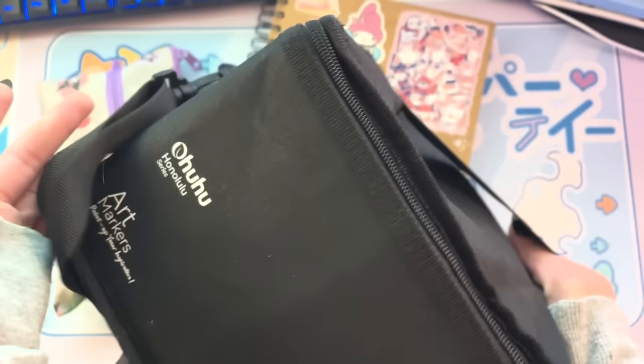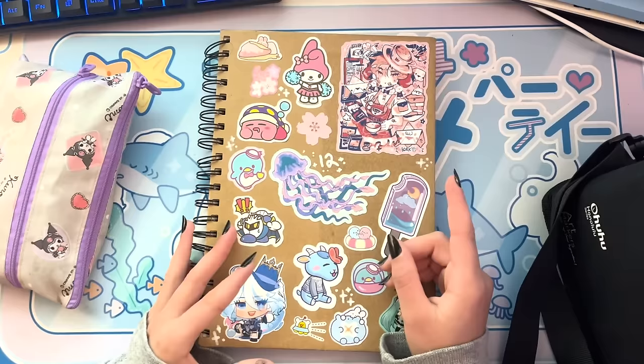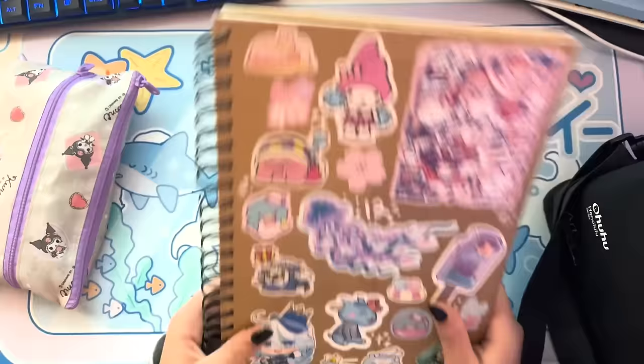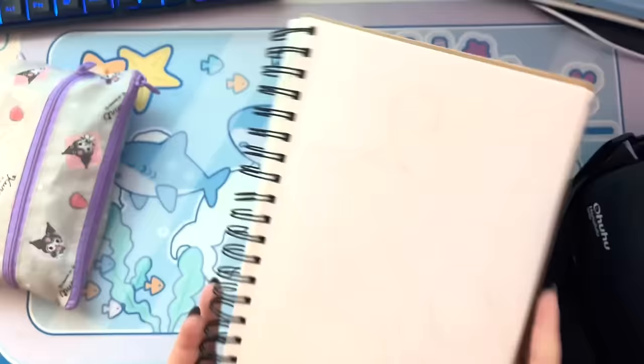They sent me a set and I'm gonna use it today. I have my new sketchbook — if you watched my sketchbook tour, you know I was on sketchbook 11 and now I'm on sketchbook 12. I didn't actually finish sketchbook 11; I ripped all the pages out of the back and gave the paper to my brother. Now we're on sketchbook 12, so maybe in a different video I'll go through what I've drawn in here so far.